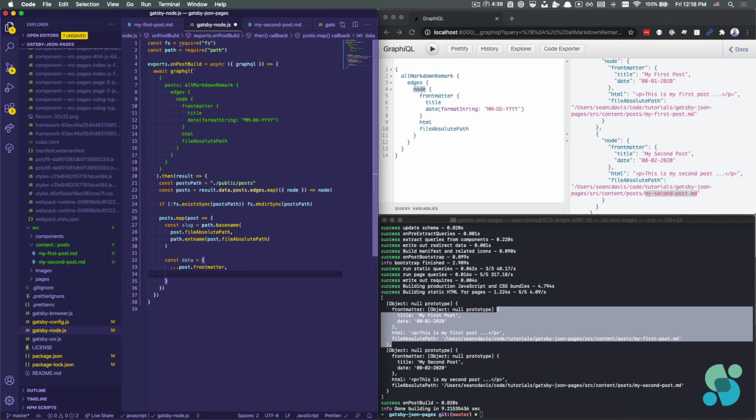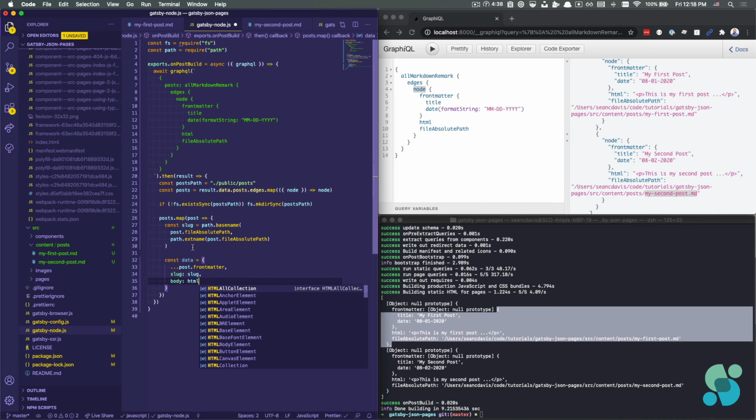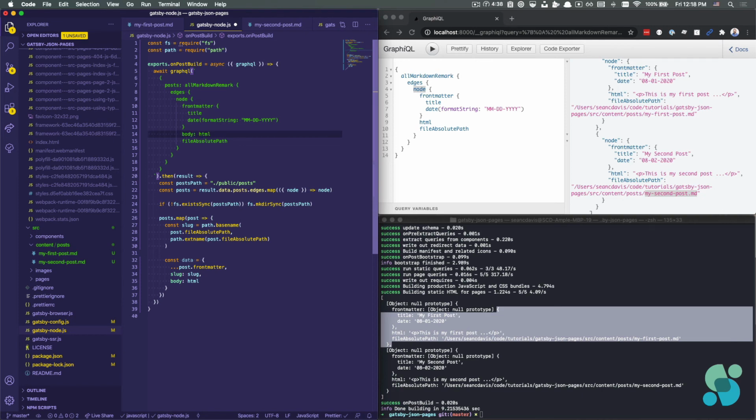But I want to be a little bit more explicit with the body and slug because, well, for the slug, we've generated it here. So we'll pass that as a new attribute. And then for body, we could do this one of two ways. I could say body is HTML. I guess that's the way we have to do it. But if you wanted to be more semantic and match those properties up, you could also do this.